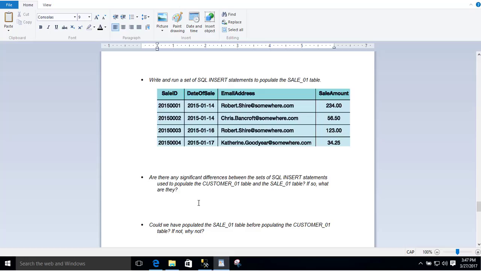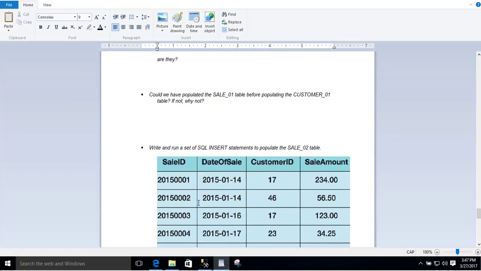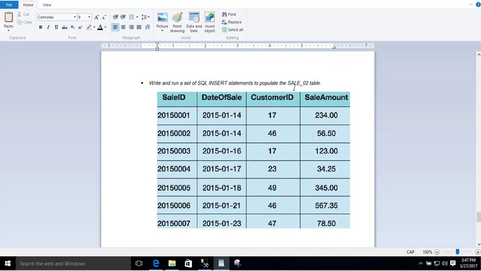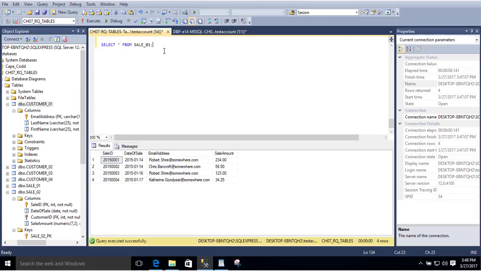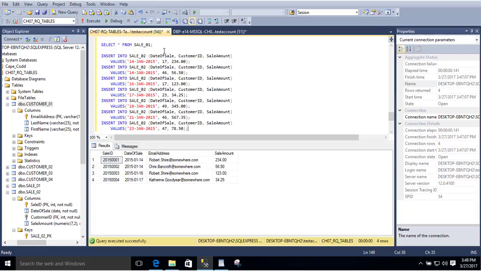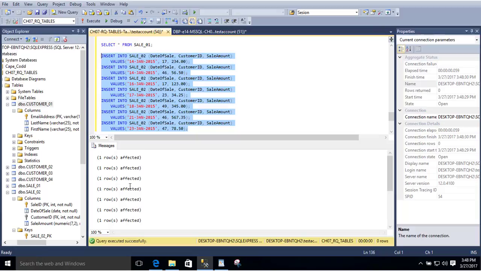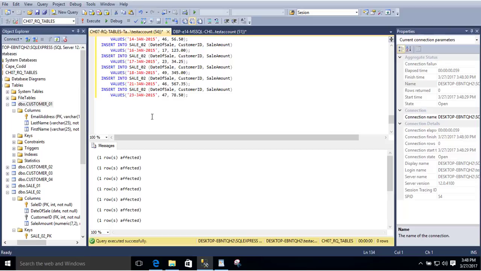Now if we go back over, and we will take a look at populating our sale 02 table, and we want to put this information in just like we did with the previous one and get that information populated so we have some values in our sale 02 table. Nothing special here as we set up our tables exactly the same way. So we'll go back in here and we will clear some information here. We'll work with our sale 02 table. I will insert these values. They are there. I'm going to run this script again, only I'm going to change that to sale 02.